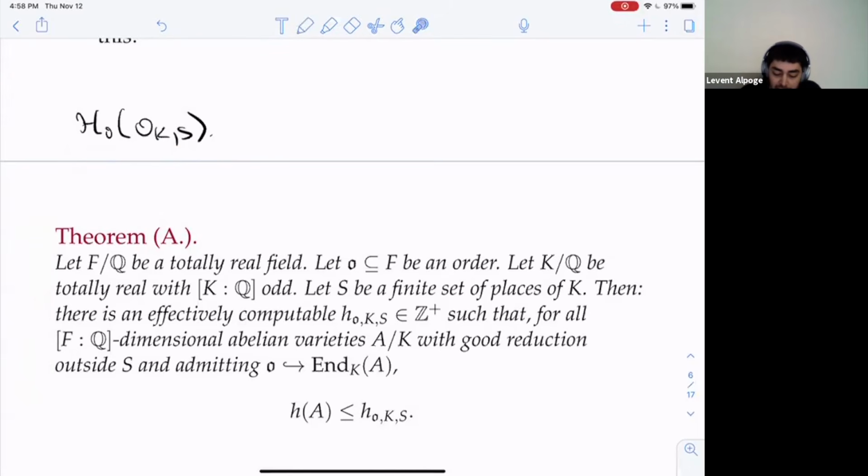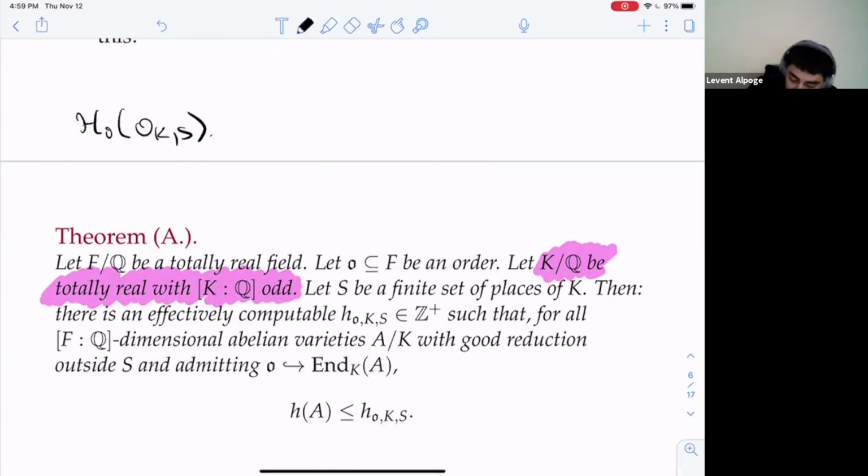Okay, so the setup is the following. You can find an effective height bound on the S-integral points in the Hilbert modular variety, so long as something holds. In a second, I'm going to tell you exactly this theorem. It's not new if you work over Q. And the idea of using modularity is also not new. So it's really just a technical improvement, to talk about rational points on curves. Here's the key hypothesis: K, your base field, the field of definition of your abelian varieties, should be totally real of odd degree.